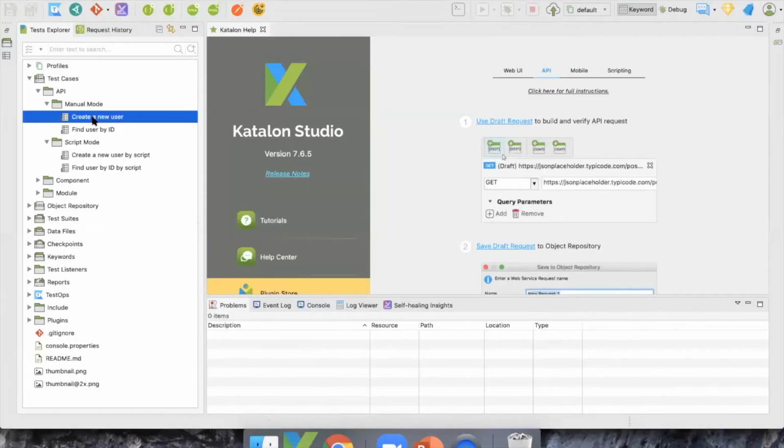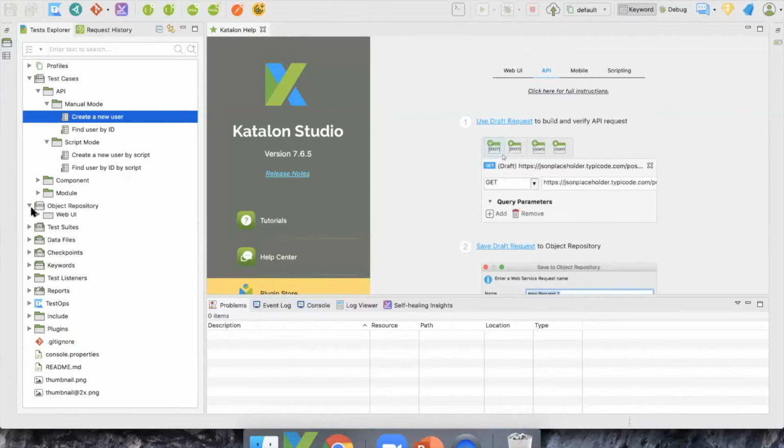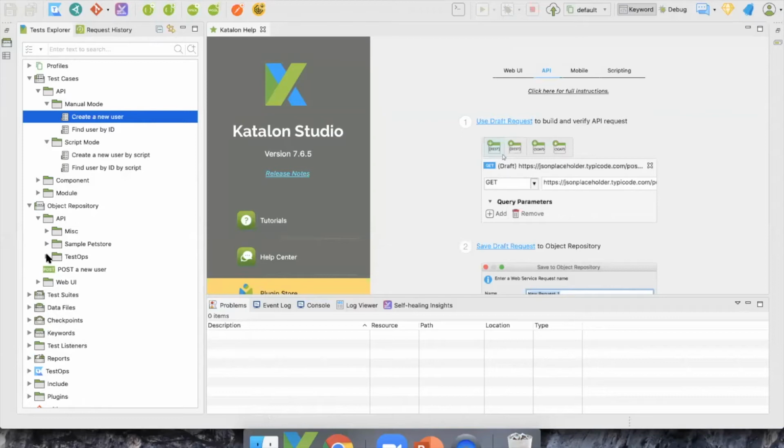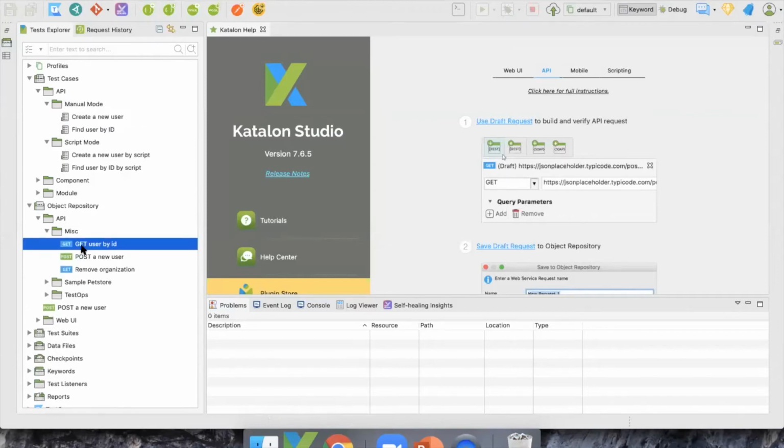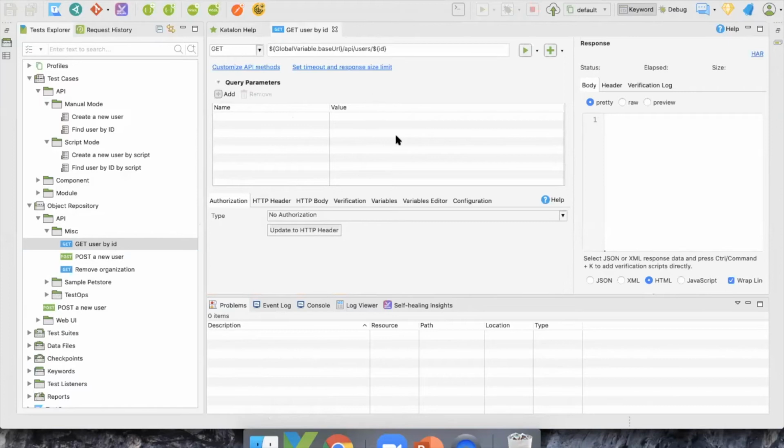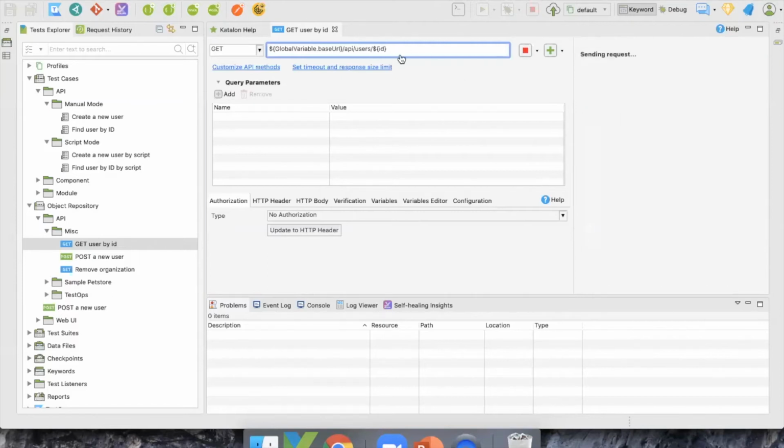All right, so let me show you real quick the two ways that you can deal with API. All right, so this is the screen for you to create an API. One of the practices here is you should use some kind of global variable for your base URL. I think this is a good practice to follow, because you need to change it when you switch environments, and if you put it into a global variable, you can easily deal with that, right?